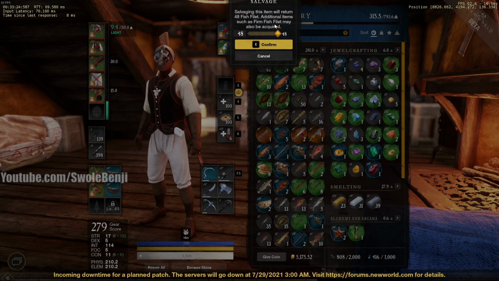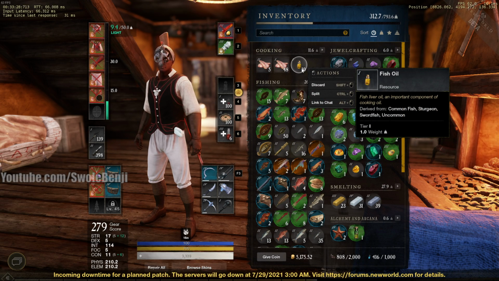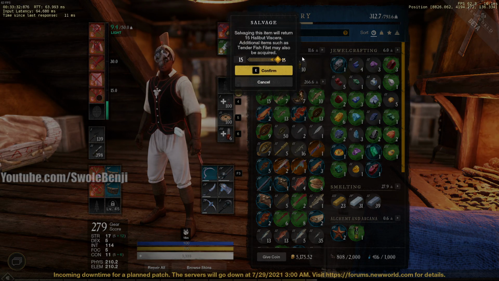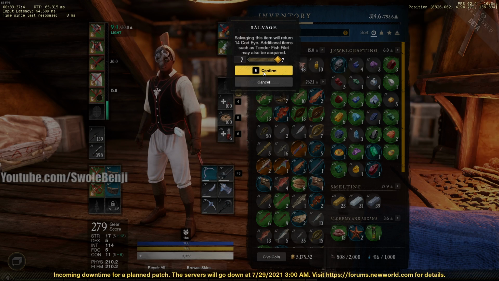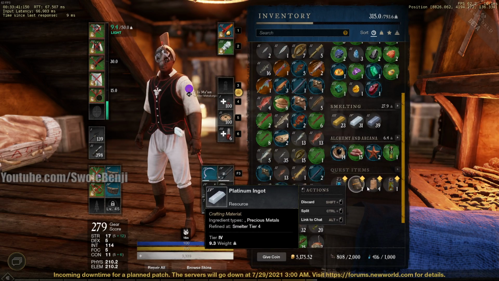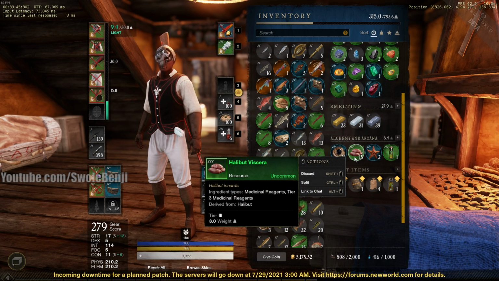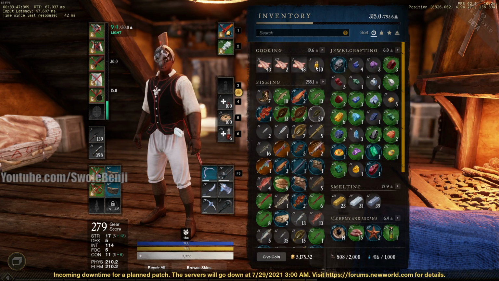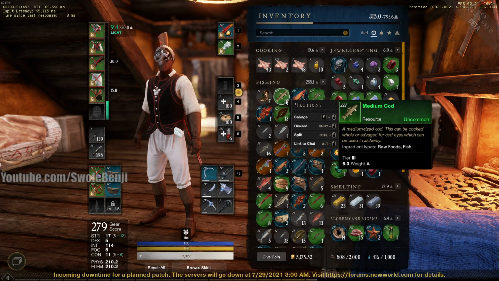48 fish fillets and additional. We got 5 firms and only 10 oil. Ooh. Oh, man. Okay, let's keep going. That's small halibut. Large cod. These are the big boys. We didn't get any fish oil from the cods? What the heck? We got some eyeballs. I can't salvage. Really? I didn't get any oil? Am I like maxed on oil? That's so weird. Okay, medium cod.